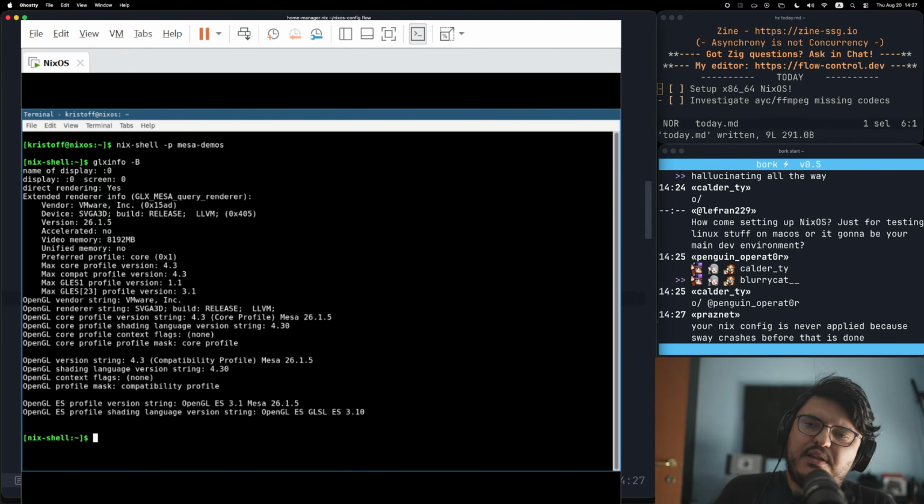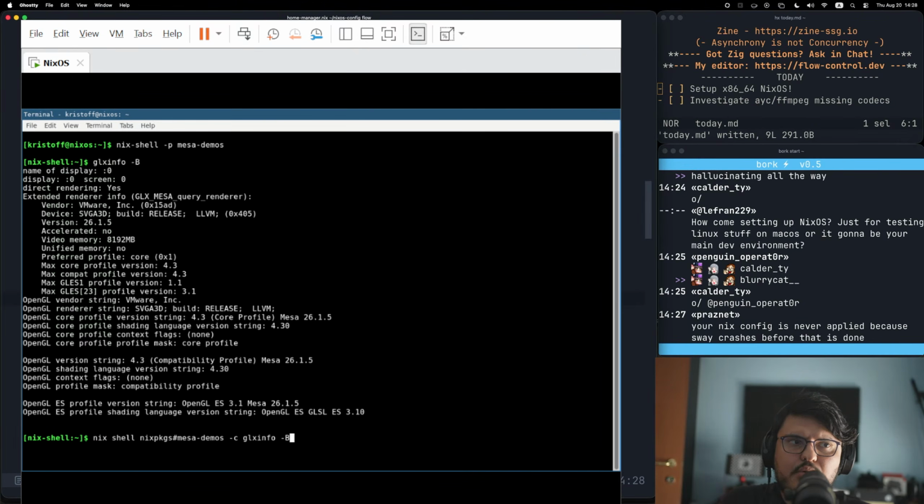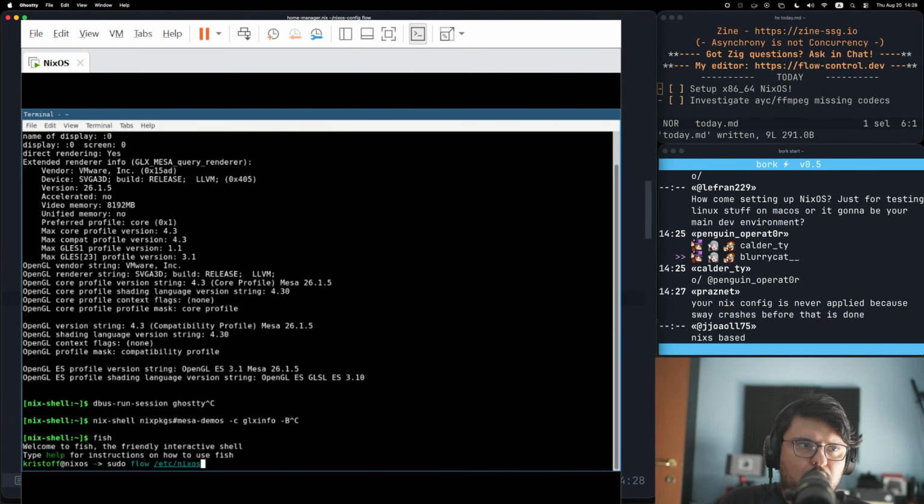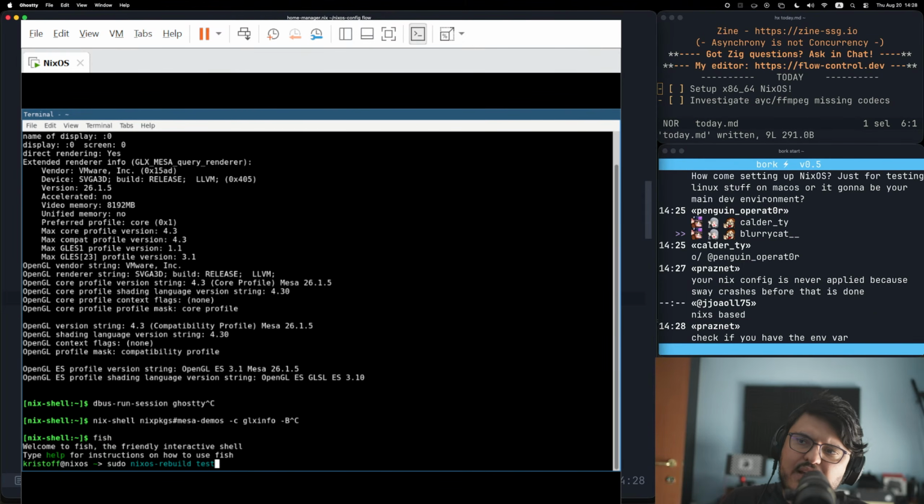So you're saying my Nix config is never applied, but it does create a new generation, does it not? You know what? I didn't pay enough attention to say that for sure, but it seems to me that it does create a new entry. Okay, let me try to run the switch command. And actually, what is it, test? Can I run another command? Check if you have the env var. Good point.